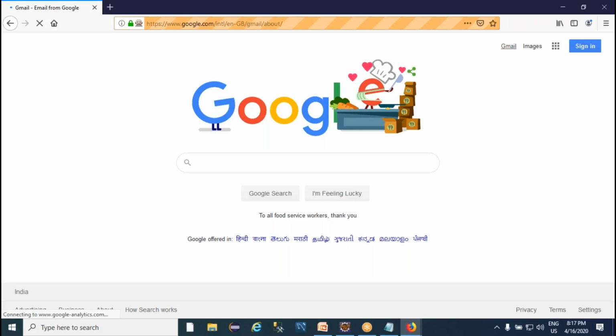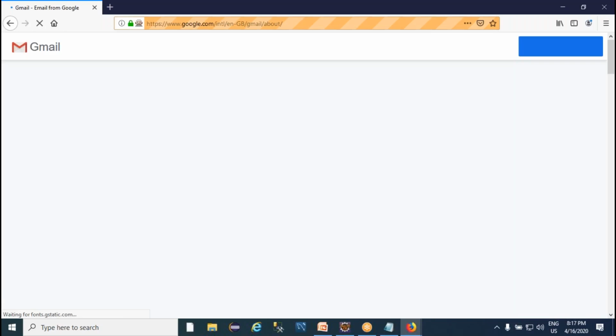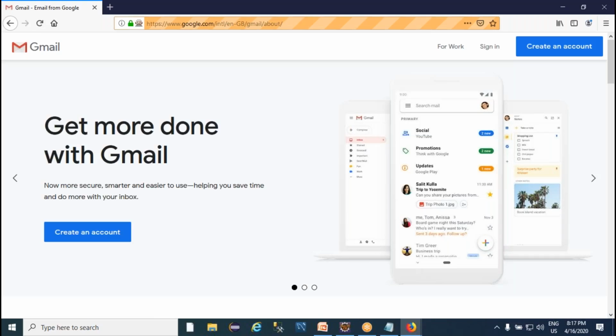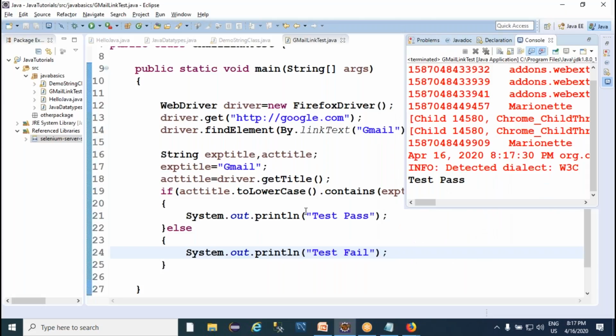After clicking the Gmail link, it went to some page. Your code should capture the title of the page. What is the title of the page here? Gmail email from Google. And your code compares whether the actual title, Gmail email from Google, contains Gmail or not. Yes, it contains. Now we are getting the test case result as pass, test pass.